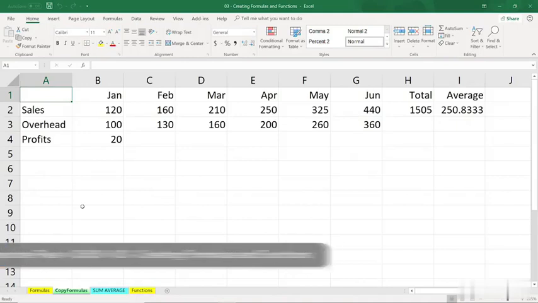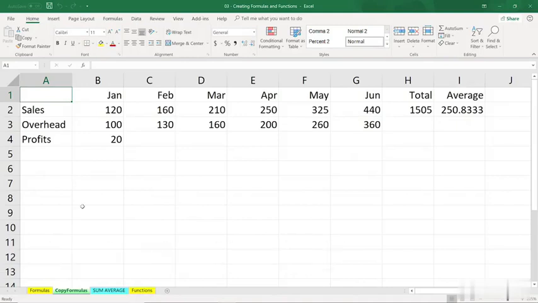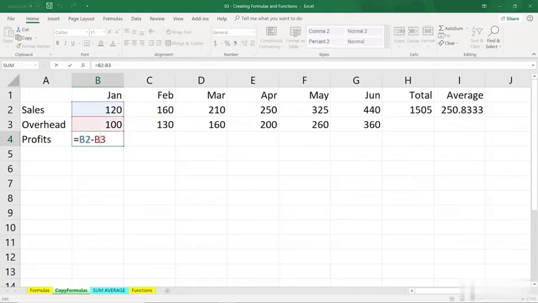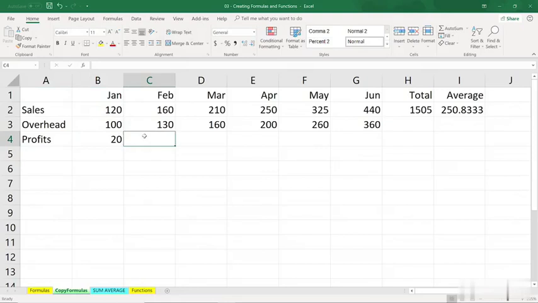And we're looking at a worksheet here called Copy Formulas. It's in the workbook 03, Creating Formulas and Functions. Here's a formula in cell B4. I click on it. You can see in the formula bar, or I can double click it here. You can see it larger. We want that same kind of a formula here. We certainly don't want the exact formula because we get the answer 20.